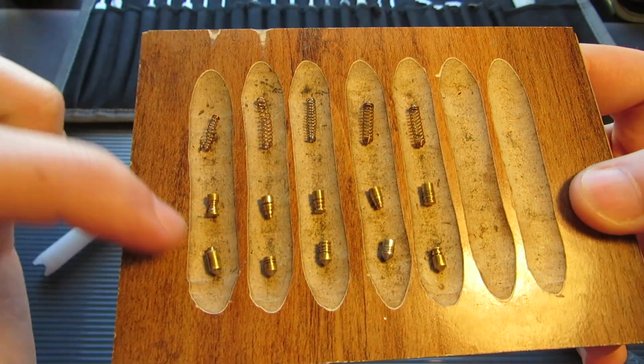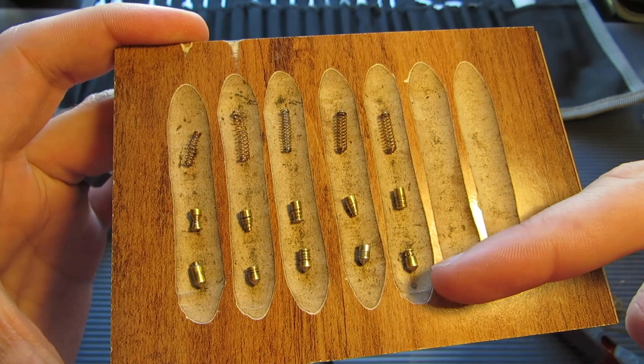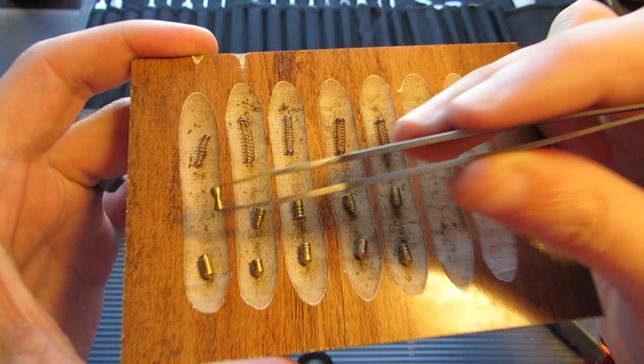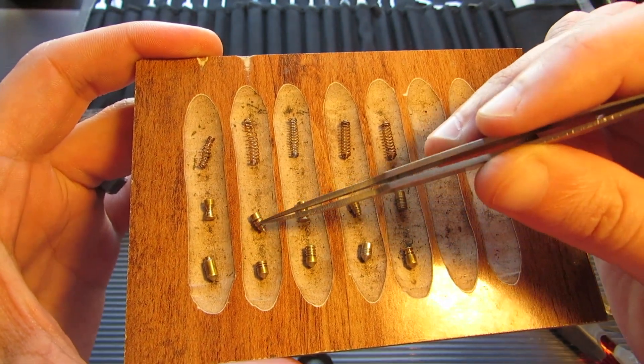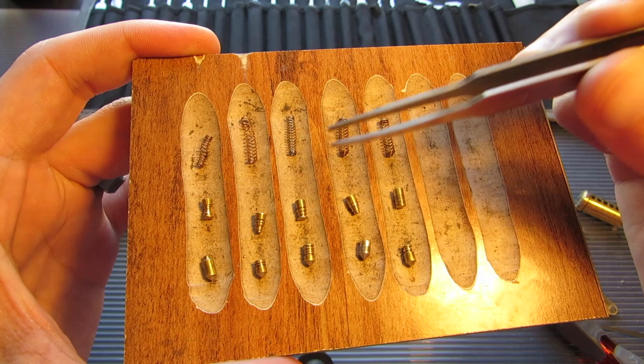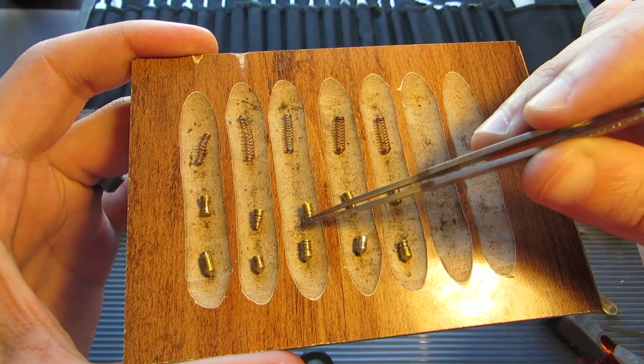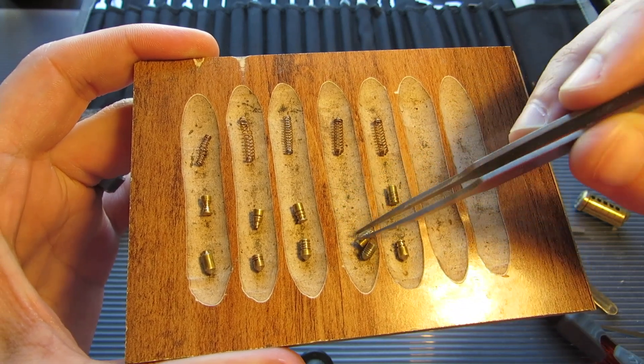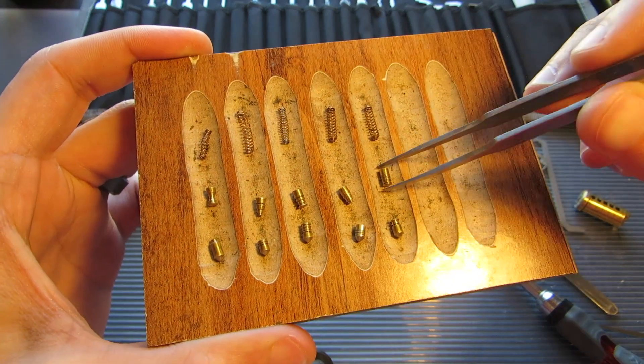So we've got a T-pin on one. And then serrations. Kind of a little bit of a spool, but more of a serration on that. And then a graduated spool. Serration. And then the pyramid T-pin serrations with a really nice sharp edge right there. Another one of the pyramid T-pins. And then another.